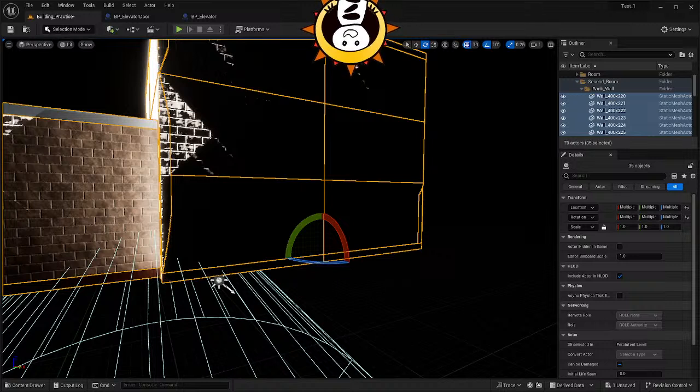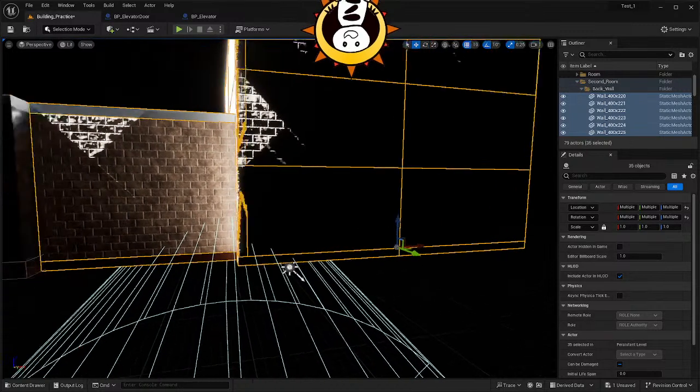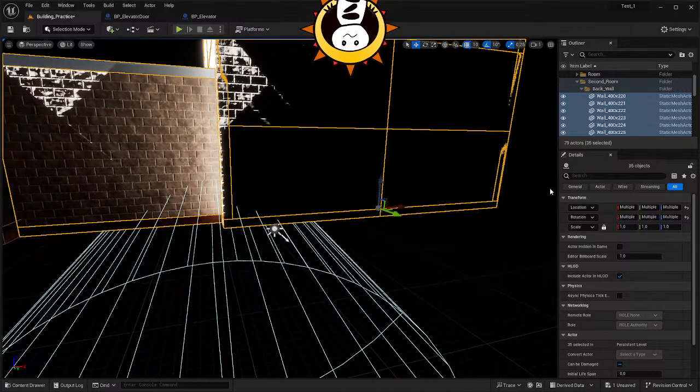How to change the default transformation tool in Unreal Engine 5. Oh, okay. Well, that's way more straightforward than I thought it was. It's just right here. I'm dumb. Okay.